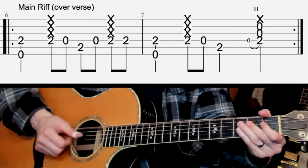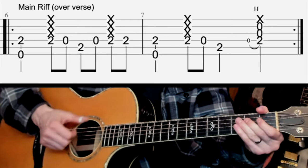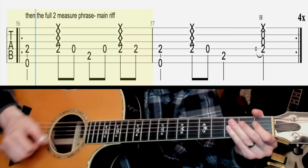1, 2, and 3, and 4. And 1, 2, and 3, hammer-on. With a metronome. 2, 3, 4.